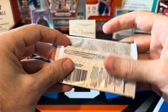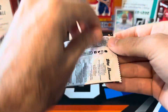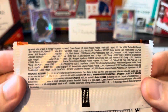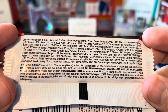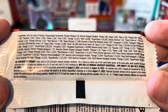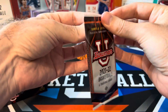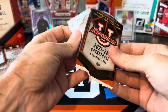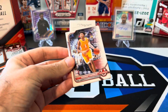So let's take a look. It might be kind of difficult to see all these odds — there's a lot of different stuff we can pull out of here. If anybody wants to pause and look at everything we can pull, here it is, but we're not going to waste time going through all that. We're just going to go ahead and go for it. I know there are some rare inserts like case hit inserts. I think Big Kahuna was one of them.